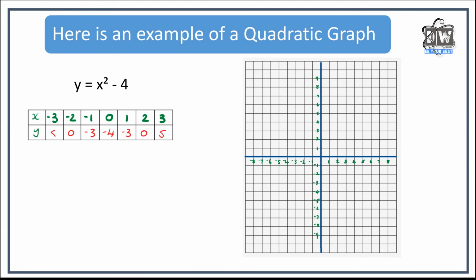Just be wary on the next one that doesn't quite happen, and I'll explain why in a second. Plot your points on your graph. And you can see there that we've got all our values, and we've got that lovely parabola again. And if you don't have that parabola, then you know you've done something wrong as well. If one of those points is out, or a couple of those points are out, or it doesn't go up in the same way on one side as it does on the other, then definitely remember that you have done something wrong.